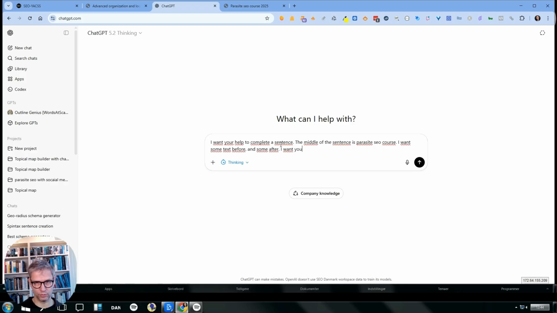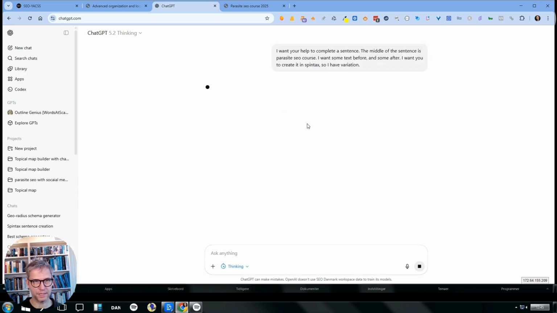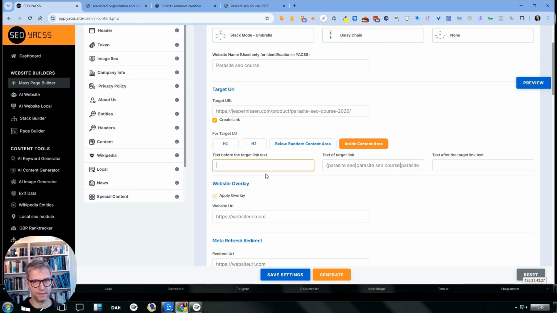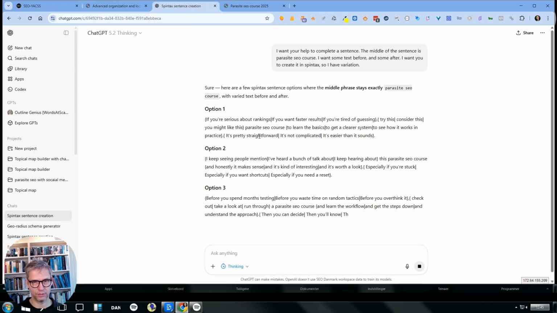I want you to create it in spin tags so I have variation. And now ChatGPT will create some spin tags that I can insert here before and here after, because the purpose of this is to make it look natural.